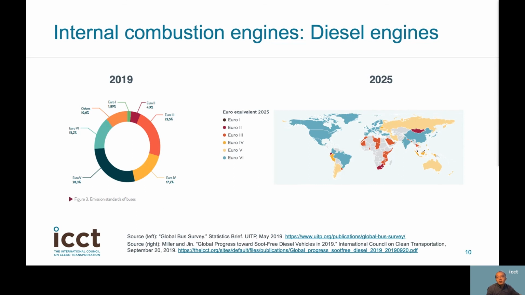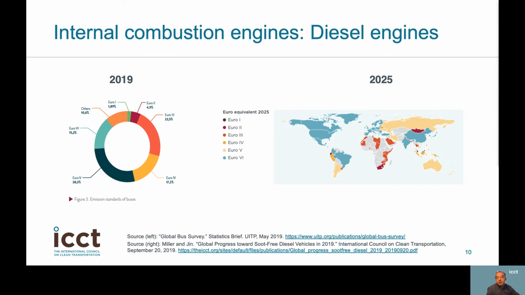Diesel engines are the main powertrain option for urban buses among operators, but the cleanest soot-free Euro 6 diesel buses are not quite mainstream. A recent UITP study of bus operators worldwide found that less than 20% of operators today run fleets powered by Euro 6 technologies. The situation will likely change in the next few years as ultra-low sulfur diesel is made available in more markets around the world and emission standards are updated to Euro 6 equivalent levels.